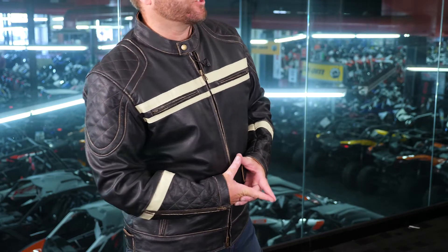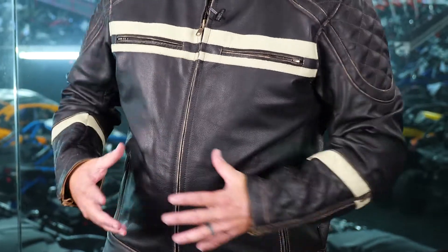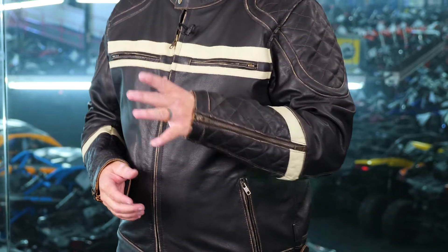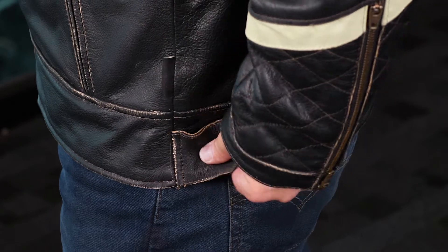This is the Motor Dome jacket in an extra large — it is one size too big for my particular frame. I'm five foot nine, I weigh 195 pounds, and this jacket is just a little bit too big basically everywhere. The sleeve is a little too long and it's a little bulky; I think a size large would be a perfect fit. These do run true to size. I wear a 34-inch waist pant and I brought the cinches on the side in one snap to get a proper fit around the waist.